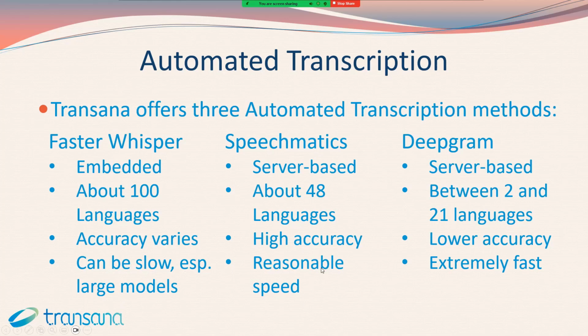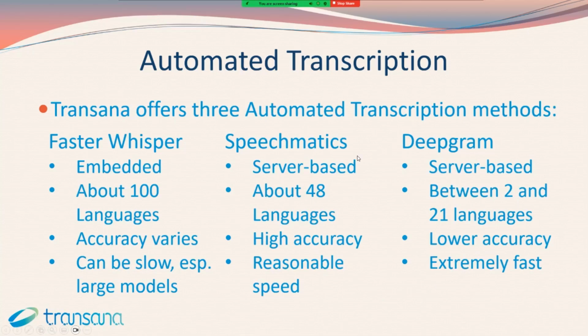Speechmatics has a much more reasonable processing speed. As a general rule, Speechmatics will take between 1/3 and 1/2, maybe 1/3 and 2/3 of the time of the media file for processing. So if you have an 1-hour-long video, it'll take between 20 and 35 or 40 minutes. DeepGram is extremely fast. We're talking a matter of 15 to 30 seconds for an 1.5 hour long movie, which I don't know how they do that. That's absolutely amazing, but the price of that speed is lower accuracy in the end product.